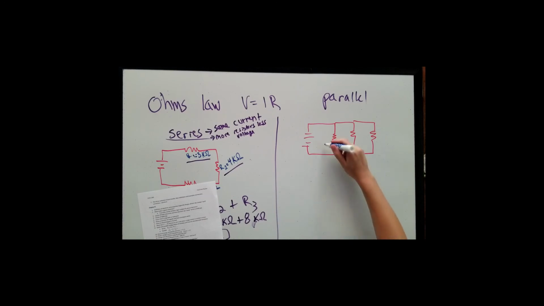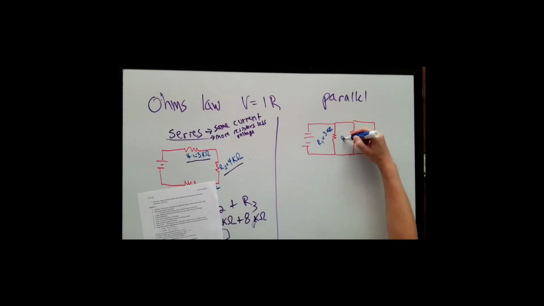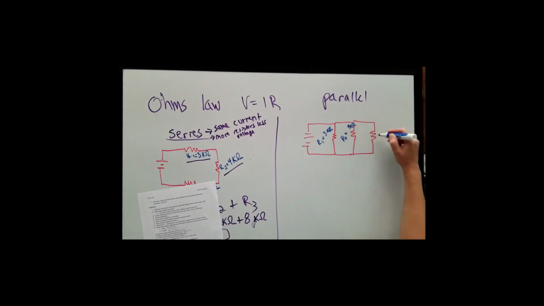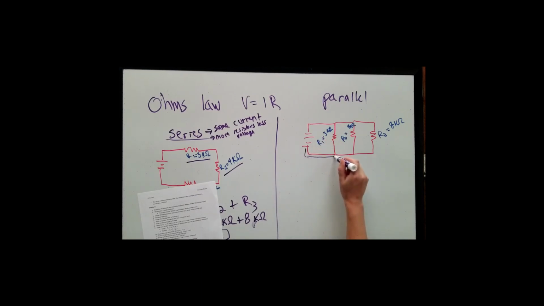Now with parallel, it's going to be the same voltage. It is not the same current going through all. Let me draw a current here in purple. Say the current is going through this way. Okay. Once the current gets here, it's going to split, part going through R1 and the rest going to R2. Okay, so not the same current. Which is nice because then if one of these light bulbs or one of these resistors go out, the rest are going to stay on. So that's the plus with parallel. Also a plus is that the brightness will not change. So if I add 5, 6, 7, 8 resistors, that's not going to affect the voltage because the current is splitting at each interval.